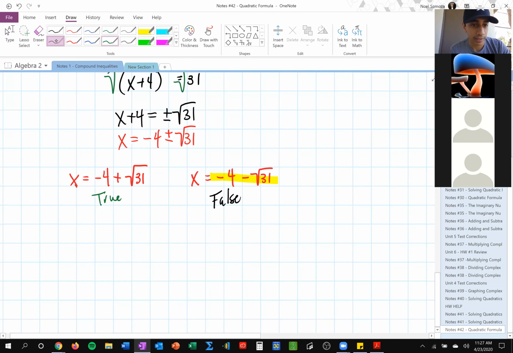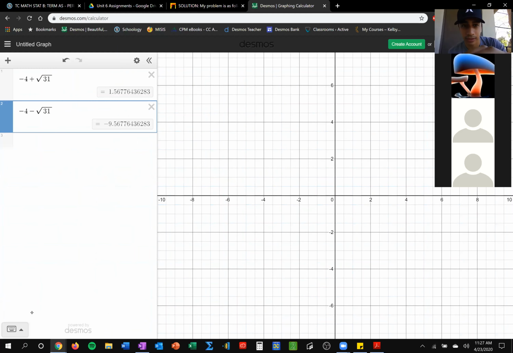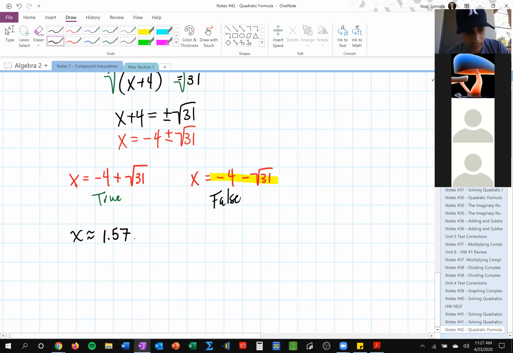And so we can approximate this because we were looking for the width of a pool, remember? So you want to give it in a dimension that people can understand. Here it is okay to round the answer, all right? So we ended up with x is approximately equal to 1.567, we could leave it as 1.57. Okay, 1.57, and the dimension, right?